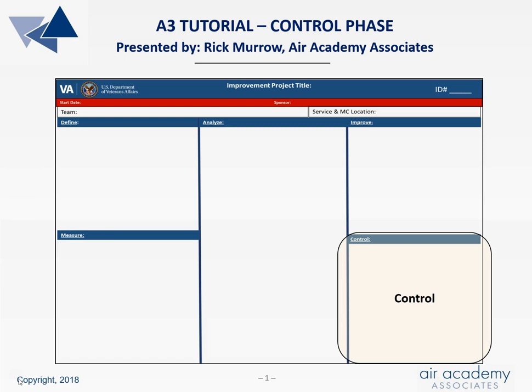Today we discuss the contents we might expect to see in the fifth section of the A3 template. As you know, Vision 1 is using the improvement methodology DMAIC, so the fifth section is entitled Control. In the DMAIC methodology, the purpose of the control phase is to sustain the improvement gain that was achieved in the improve phase.